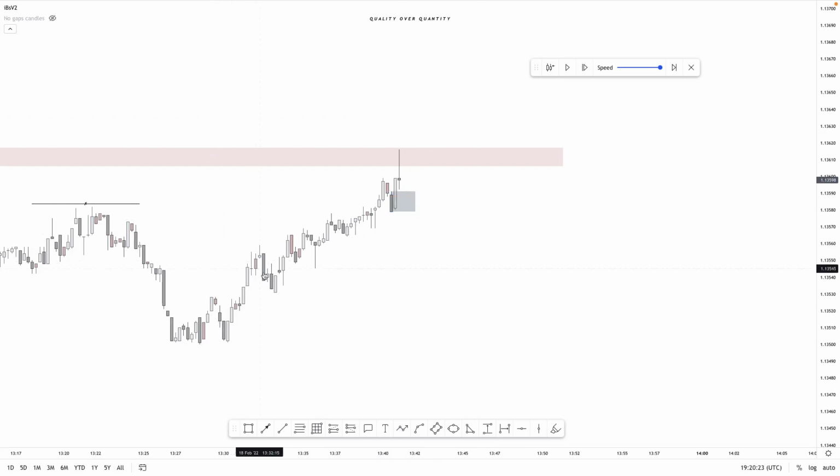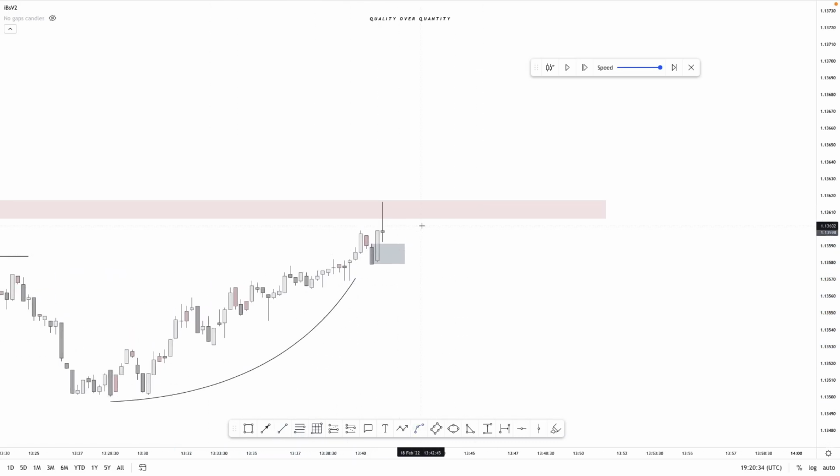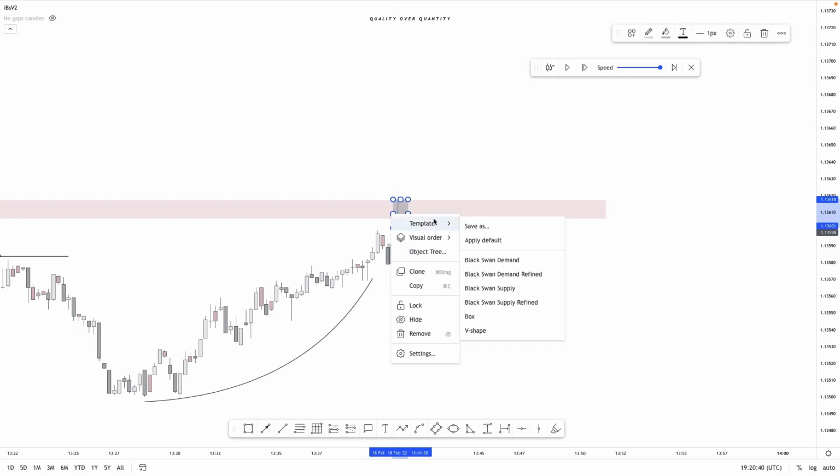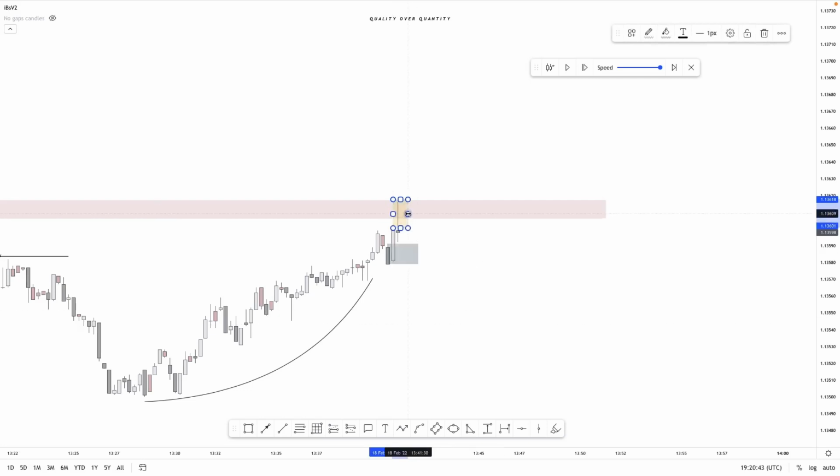We can see we have demand, mitigation, demand, mitigation, demand, mitigation, demand. All these ranges are mitigated. This is all available liquidity for me to target. And so now we have a nice rejection from the extreme. So this is confluence number one, V-shaped recovery. Price goes in and goes out very aggressively.